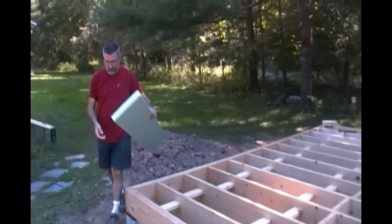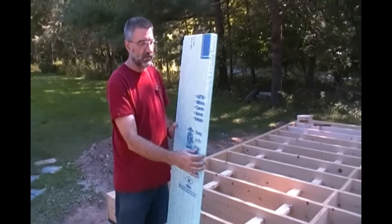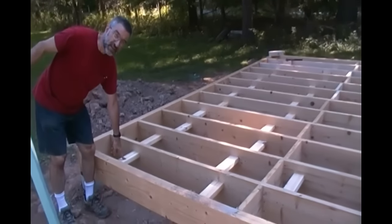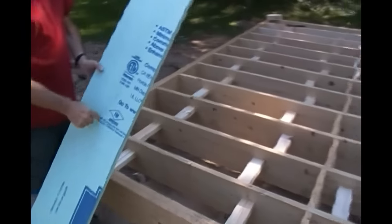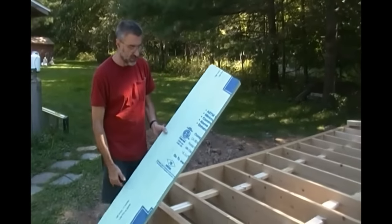I'm using this 2-inch insulation board. This is R10, and so I'm going to put this in here. So I ended up actually putting these extra braces in here, which will keep it from falling down, and the critters aren't going to be able to nest in this.